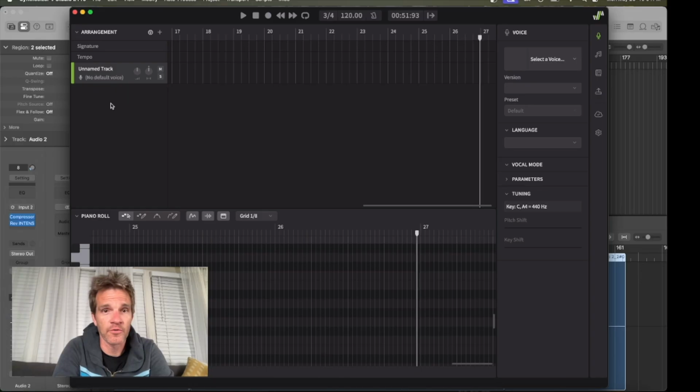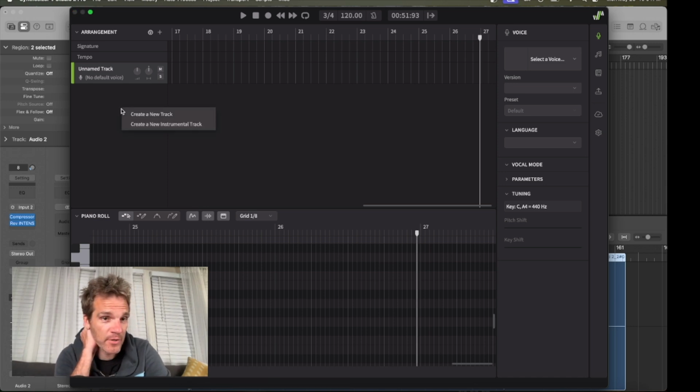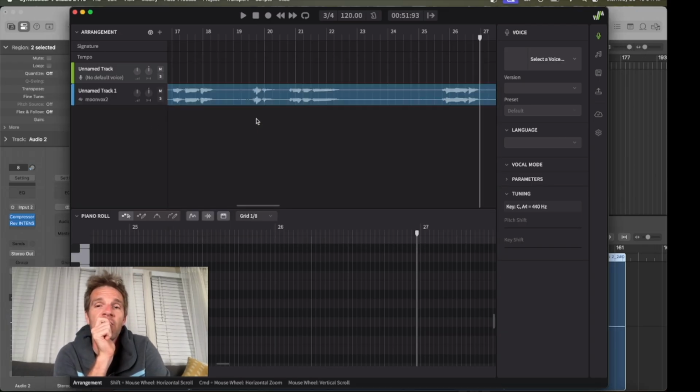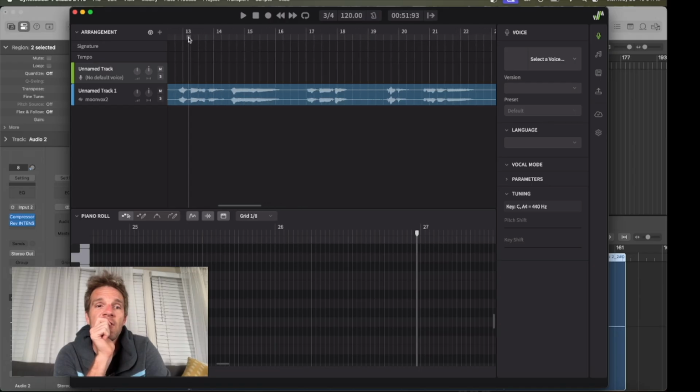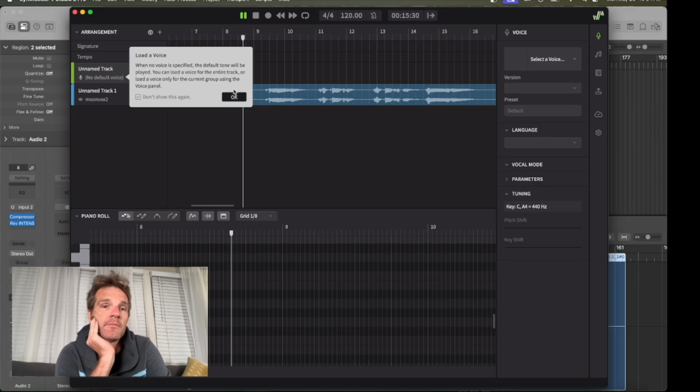Okay, so I have exported the WAV file of just the vocal and I'm going to put it into V Studio Pro. So this is the interface here. Basically it's just empty right now. So the first thing I have to do is I'm gonna right click here just anywhere in this spot, create a new instrument track, okay? So now I can just add what I just recorded, and this is the instrument track of just me singing the song.